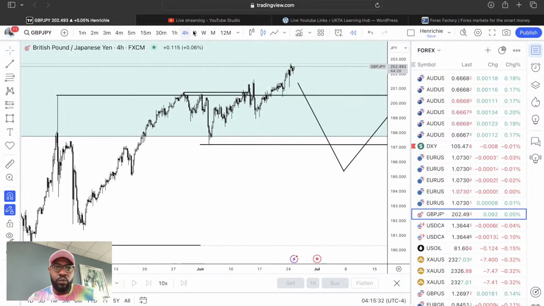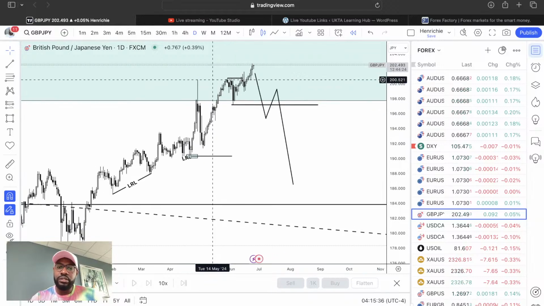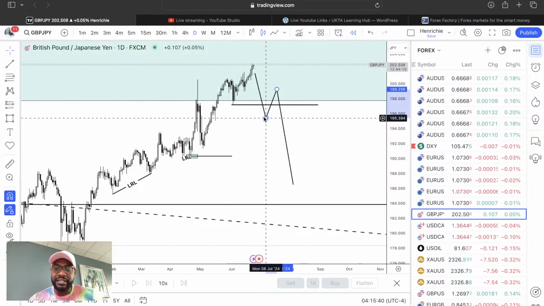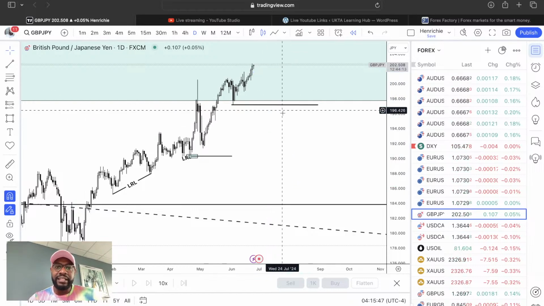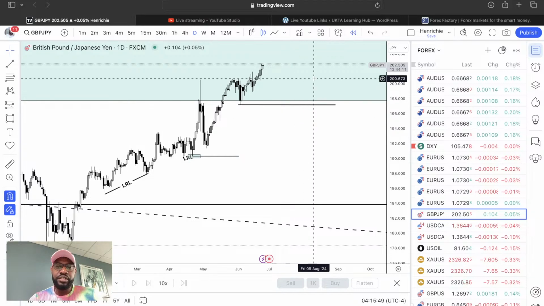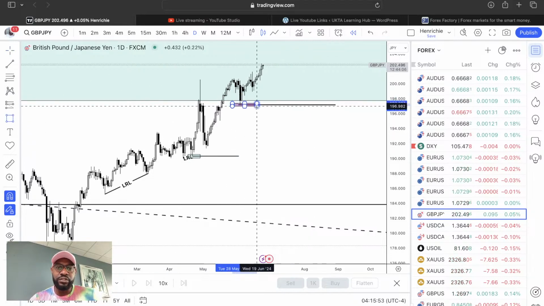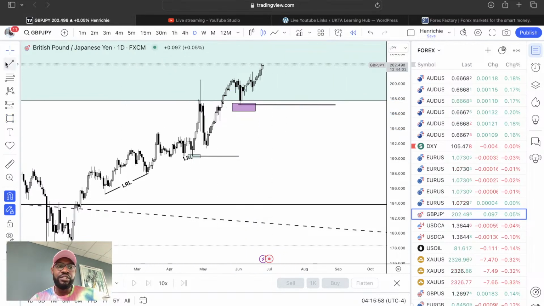Looking at GBP/JPY, it is now clearly in a good zone, and this doesn't mean I'm just going to randomly jump in and start buying or selling. The only thing I'm watching right now on GBP/JPY is that if we're going to be bearish and go to the downside, I would like to see a significant daily break of structure to the downside. If I do see that, then I'll look for a sell on GBP/JPY.